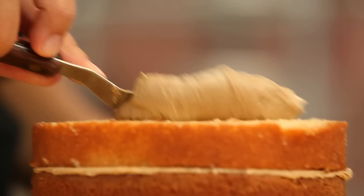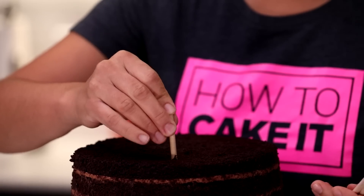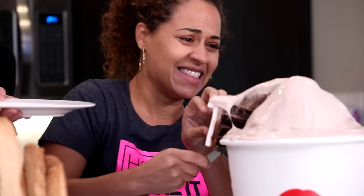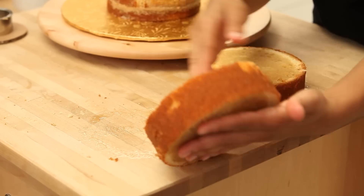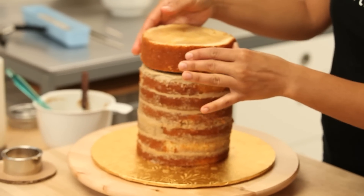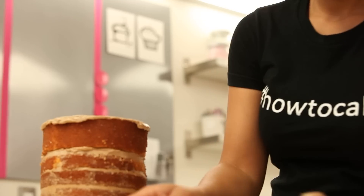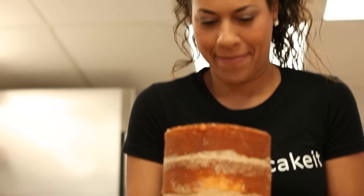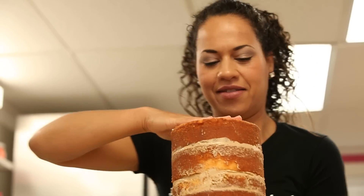The general rule for cake decorating is once a cake gets to four to six inches tall, this is where you want to start having dowels and a board between layers. So technically it's like you're building two cakes but from the outside it looks like one. This is just for support and it also makes life easier when you're cutting a cake of this nature. I made sure the bottom layers were thicker than the top layers — a thicker layer on the bottom is going to be stronger than thinner layers. But if you were making this for a client or to take to a party, you would definitely want to put a board and dowels in a cake like this.